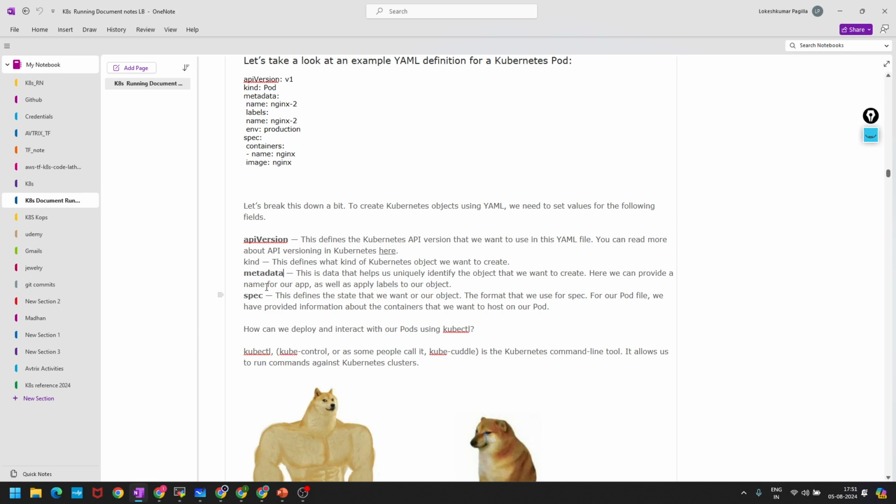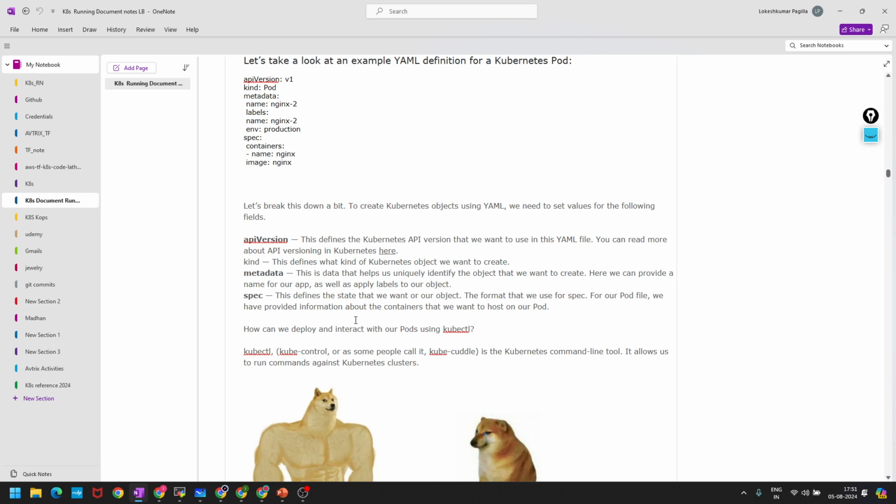Here you can provide name, labels, the details about the application. And spec, in the sense specifications, defines the state that we want for our object.